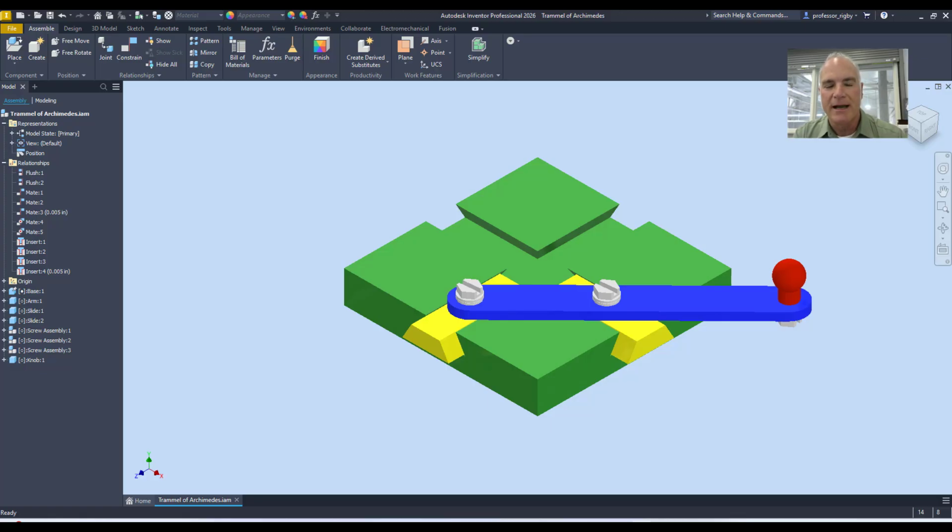If you've ever built an assembly in Autodesk Inventor and wished you could make it move the way it's supposed to, you're in the right place. In this video, we'll walk through how to drive assembly constraints and bring your designs to life, whether it's testing motion, checking clearances, or simulating real-world behavior. By the end, you'll know how to control and animate your constraints so that you can better understand how your parts interact before anything gets manufactured. Let's get started.